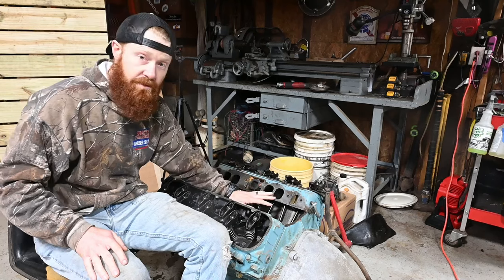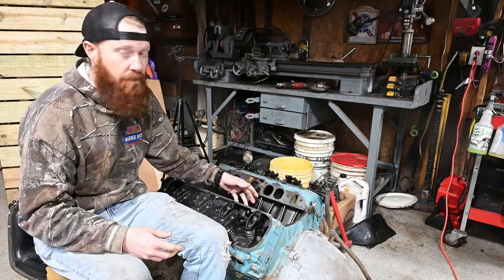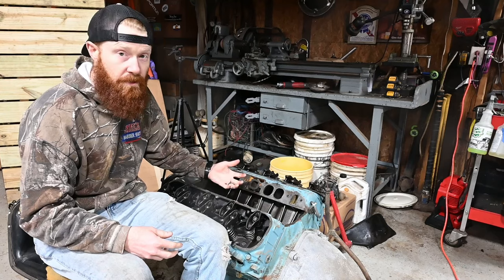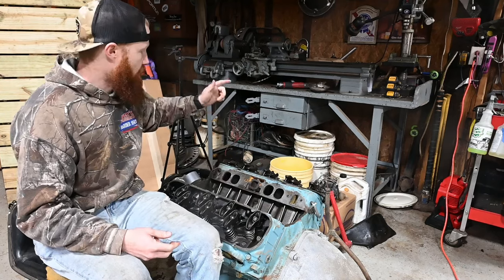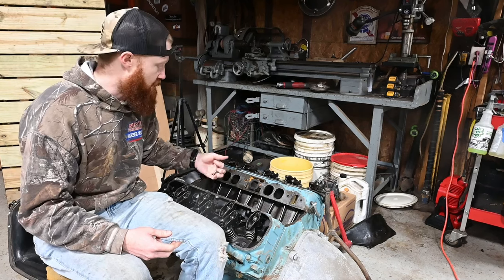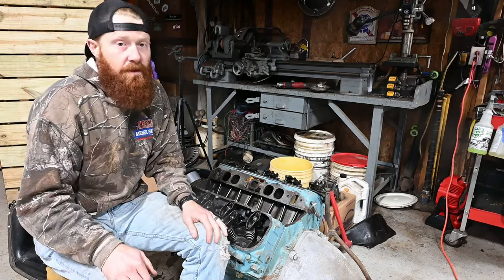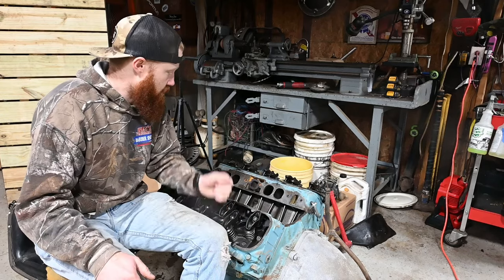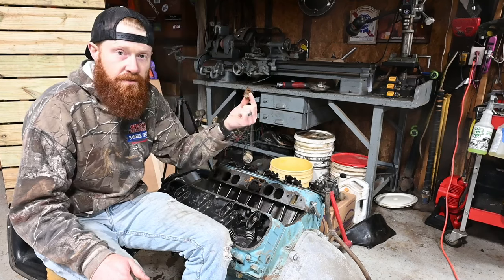As I was saying, this is a fresh engine, and my buddy Brent advised me to pull the lifters on this thing. We're going to soak them down just like you would on a fresh fire up, and also got some high zinc additive, like assembly lube stuff. We're going to soak down all the lobes real good just to help everything break in a little easier. So first we probably need to remove the mouse house that we found last night.